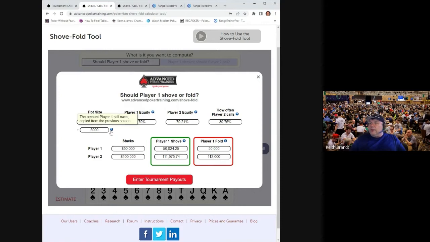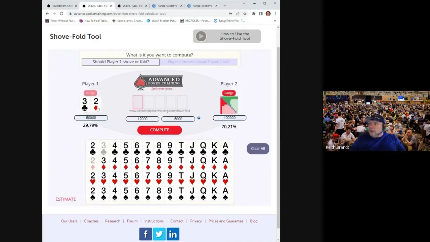We could enter a different bankroll here. Let's say we enter 400,000. We could see how ICM affects that huge stack, or we could enter 20,000 and see how ICM affects the really short stack. It's a good way to study.